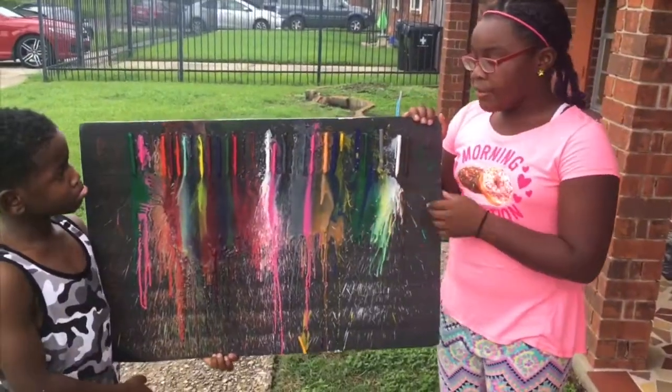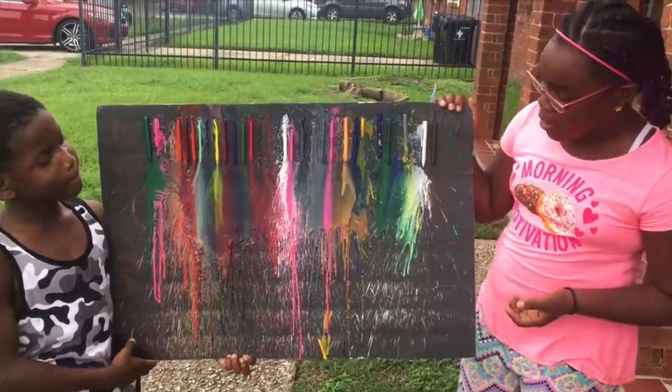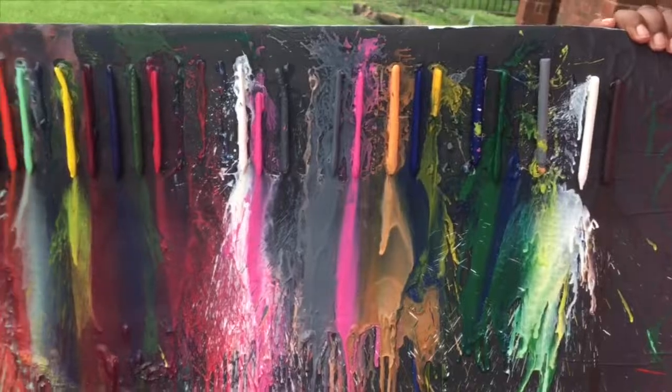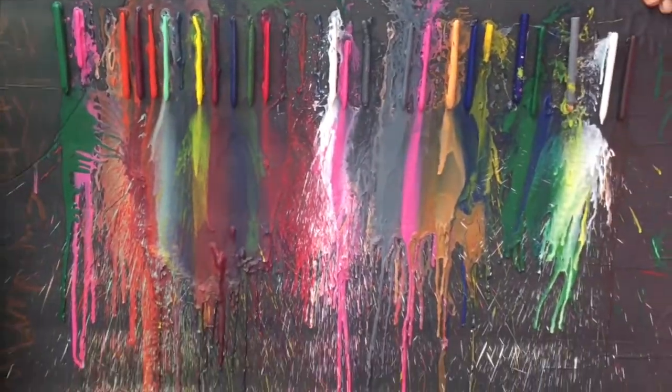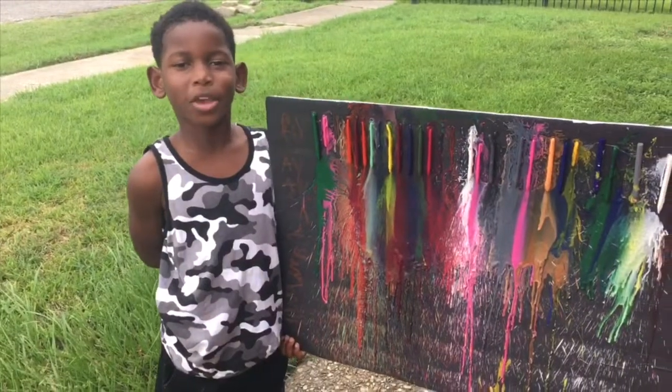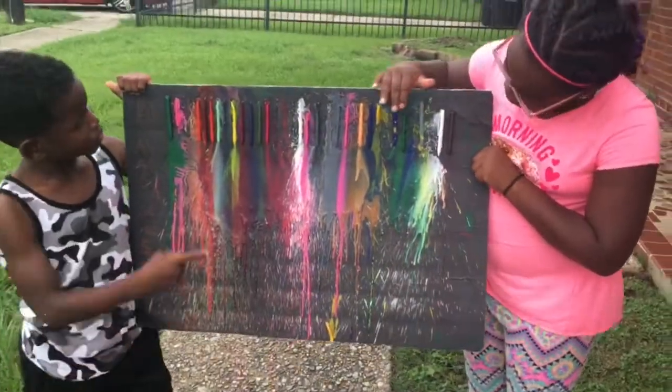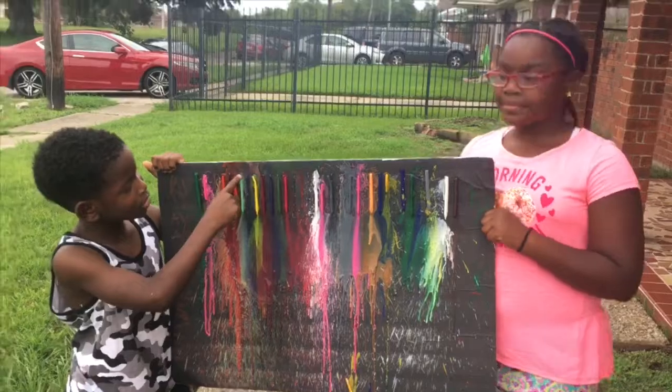If you have a lot of crayons and you don't know what to do, don't throw them away. Get a poster board and glue some crayons to it and get your blow dryer and do this. This is a fun project. This is something that you can hang up in your house. You could also do this for a project at school. This is great art.